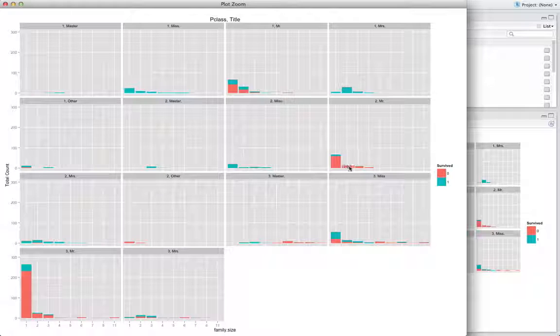You'll see that here as well. Survival rates for Mr. tend to go down in second class as family size grows. For Miss, that seems to be very true in third class. If I'm traveling by myself, I'm far more likely to survive than if I'm traveling with a family size of 11, which is pretty big. Same thing for Mr. in third class: it declines. And Mrs. is kind of a mixed bag. So there may be some predictive power in this family size variable that we just engineered.